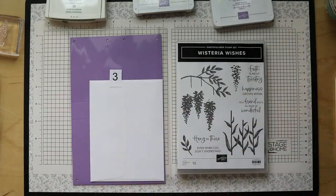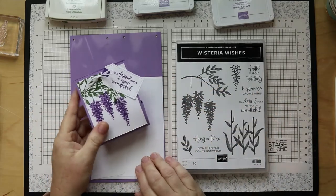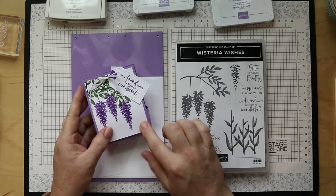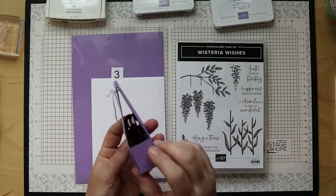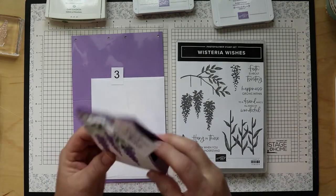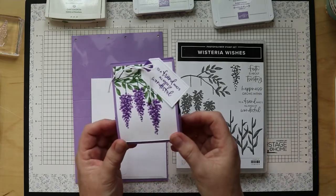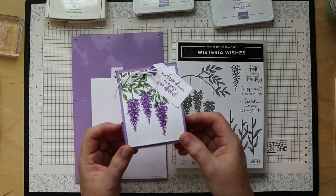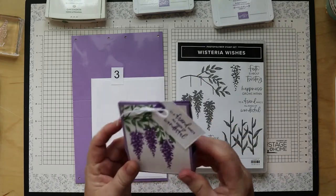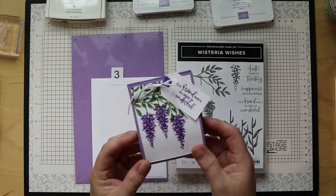Hello there, welcome back to We Are Crafted in this Image. Today we are working on our third project for the Wisteria Wishes Cocoa and Crafts, and it is this little treat box. There's a couple of Ghirardelli squares in there — it could fit a third one, or you can fit a tea packet with the Ghirardelli chocolates. I thought this was a fun little project; you can actually make this box with no adhesive, though I do put adhesive on mine because it works a little easier.